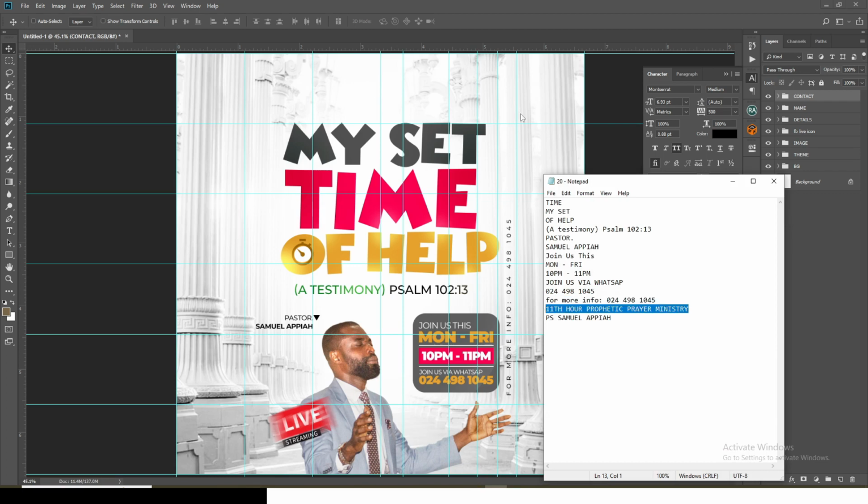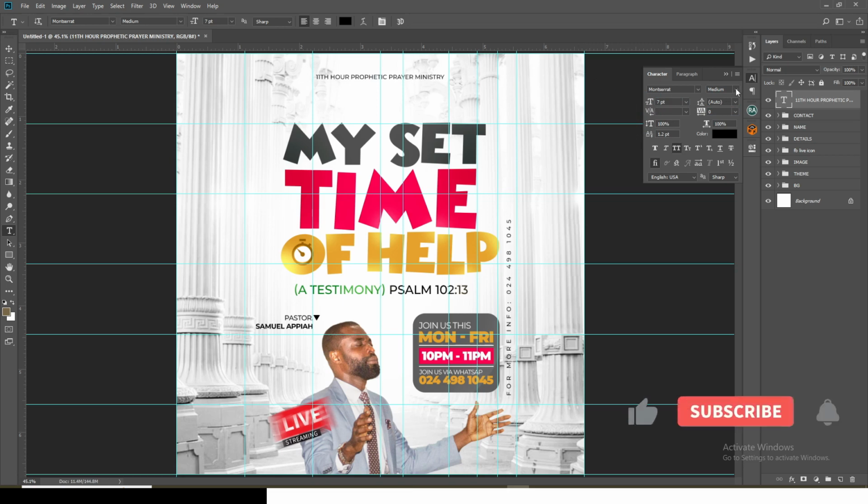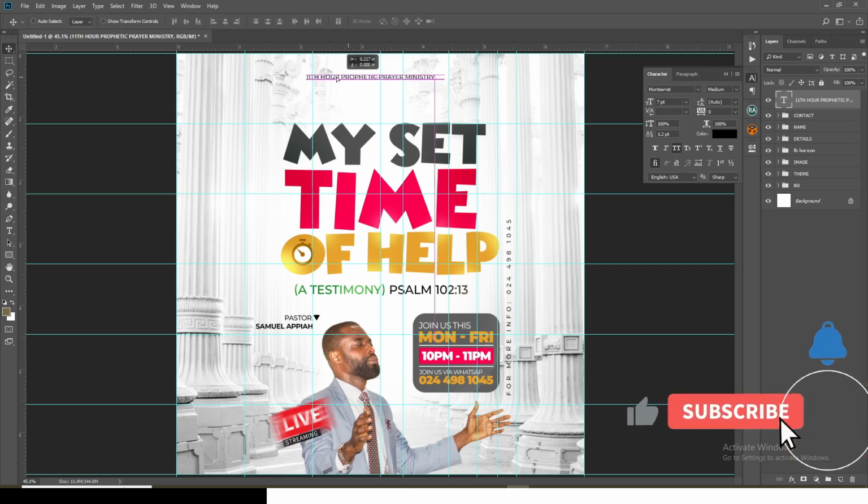Now we also want to bring in the Facebook details there, so we're going to pick that one first, the handle, and type there, paste it there, Facebook. Take this and make it 0. It's too close, right? Let's make it 7. Let's see. Okay, and then let's make it all caps. Let's drag it somewhere here.